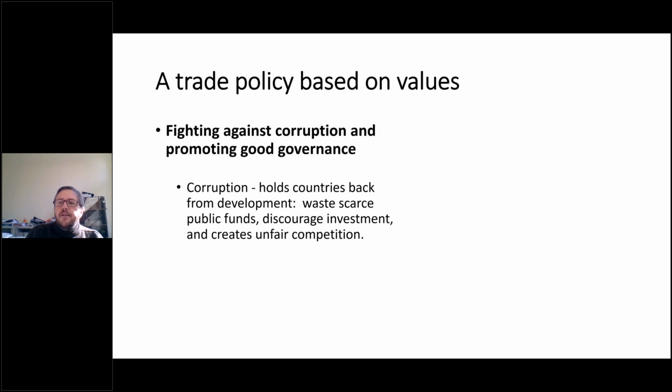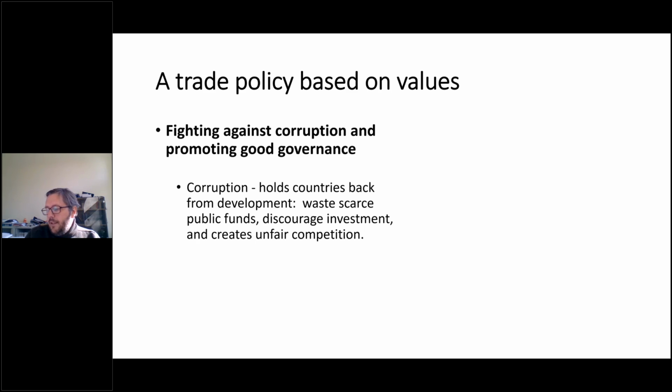That's very fast, and in a nutshell, some of the key, let's say, values and norms which the EU tries to operationalize in trade instruments. And we will go into them far more in depth when we will be discussing the different trade instruments. But that's just for you to have some kind of an umbrella and a background of some of the key values and norms which are integrated in trade policy throughout the EU.